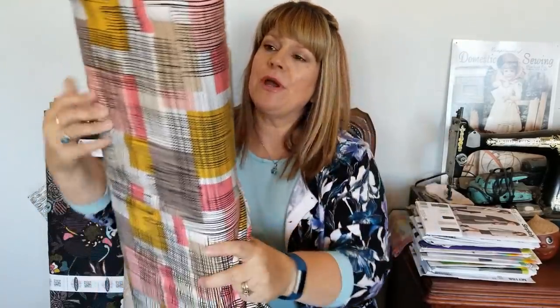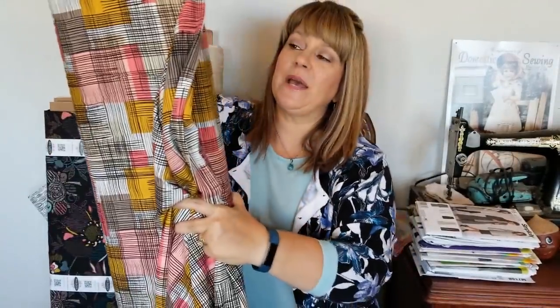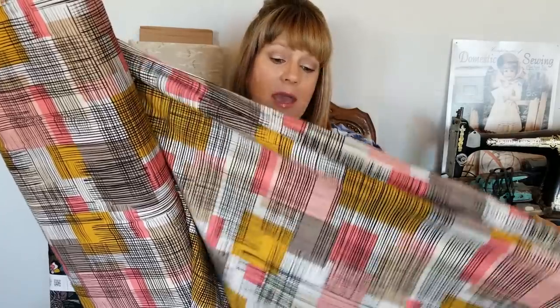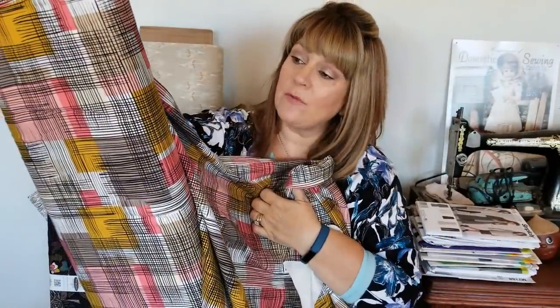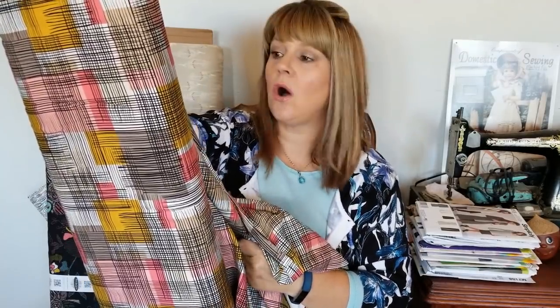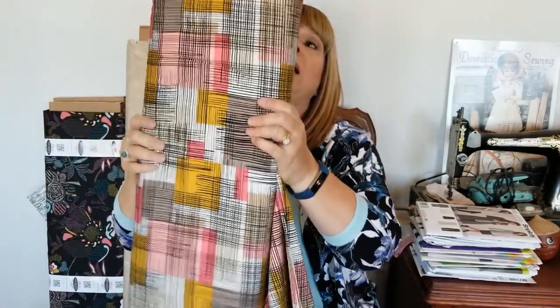Now, this print appealed to me very much because of its mid-century modern feel. I love the mustard in there, and the gray, which makes it, to me, wearable year-round. And so I would totally make and wear this fabric all fall and winter long. This would make a gorgeous wrap dress. It would make gorgeous t-shirts. Anything that you would use a mid-weight cotton jersey for, you would love this for.